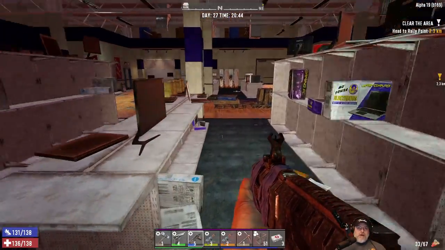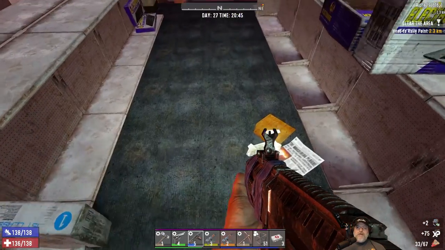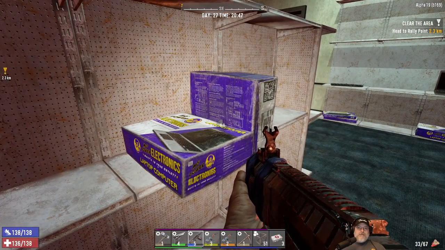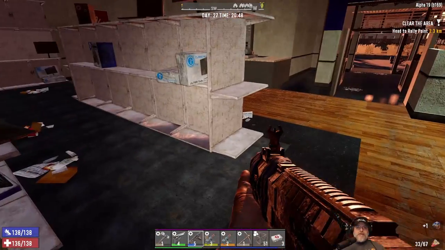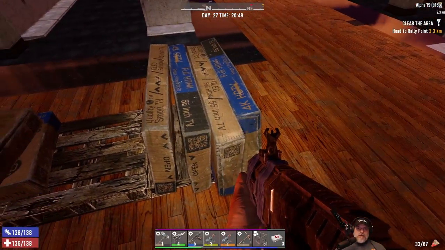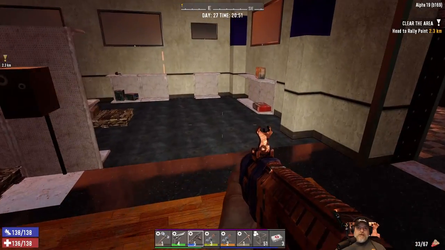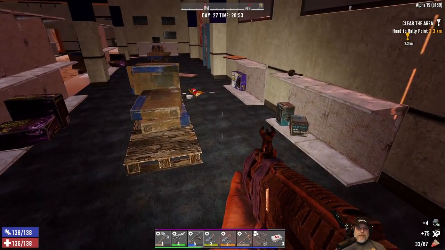Okay, let's go this way. Ultimate beast ready. Yeah, that's what we learned. We found that somewhere else. Okay. Cheap ass TVs. What we'll do is we'll do the main floor first, and then we'll go in back.